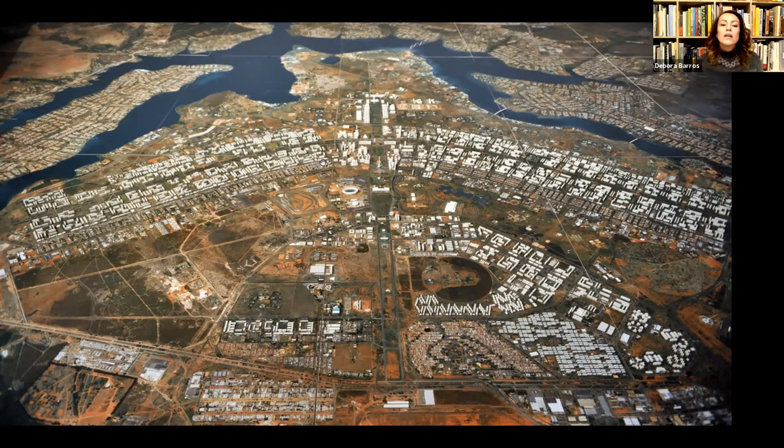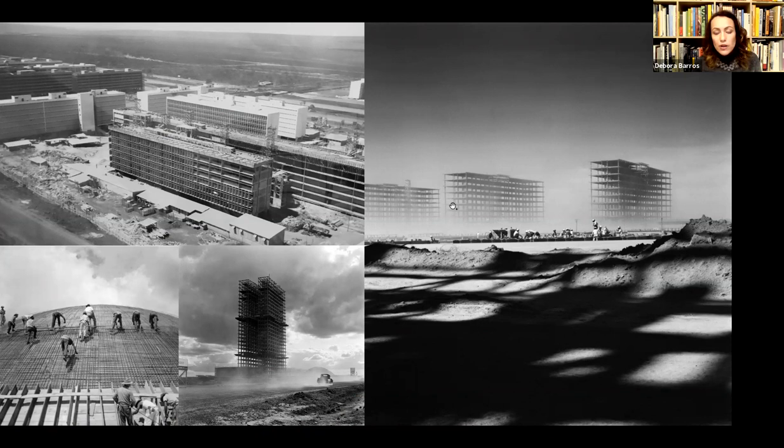I love these images. Many of them were taken by photographer Marcel Gautherot. Brasilia was literally in the middle of nowhere. This is a savanna type of environment, low trees, shrubs, and a plateau 3,000 feet high with this desert-like environment that can be very hot during the day and cool at night. So what I think is fascinating about the history, and for anybody who visits Brasilia, is to understand that the whole city was designed and built in 4 years, definitely all the monumental axes.